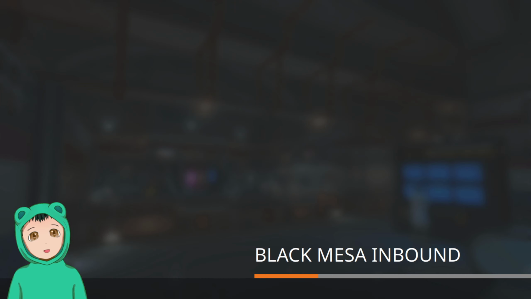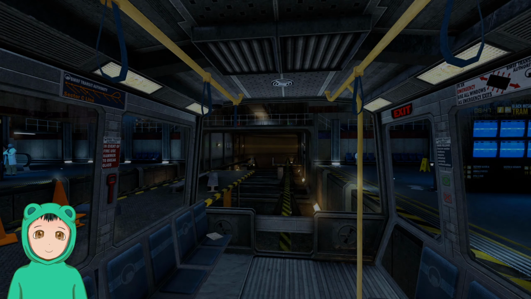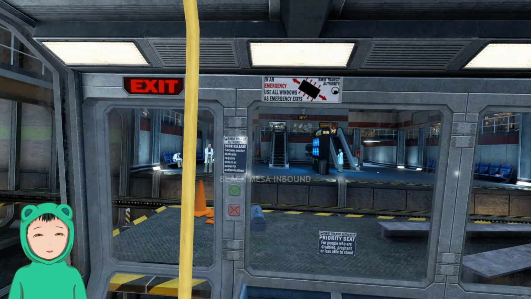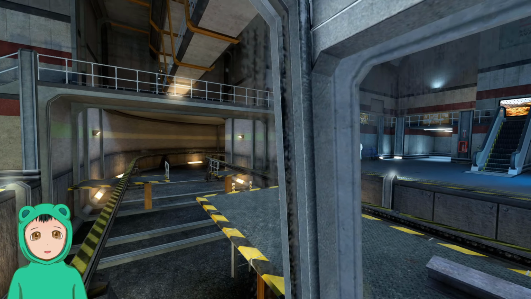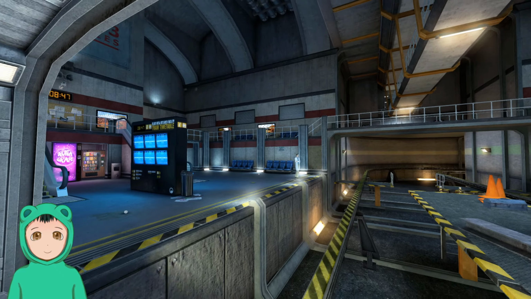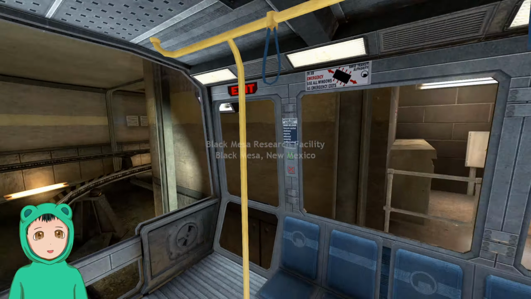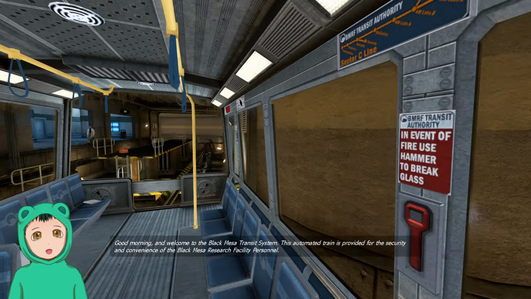Let's start with the train. Hopefully they'll do it right, and I want to see how many small details they'll actually put in. So Black Mesa. Alright, so we start up with this iconic train ride. I think it was the first. Ooh, there's a lot of detail to it. Yeah, that was the first game that I played that actually had an intro like this.